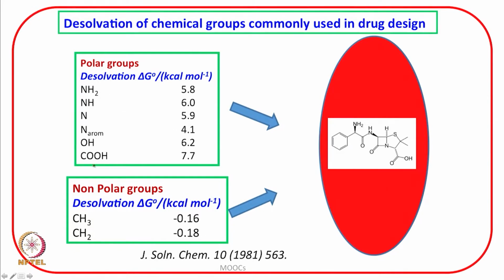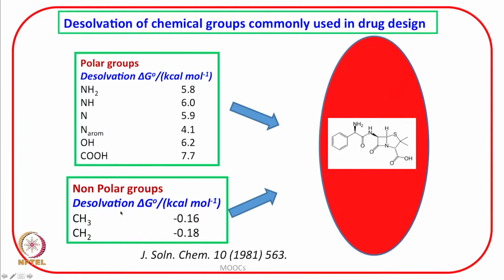You see, all these polar groups which are listed over here will interact with water. And therefore, if water is to be removed from these polar groups, it will cost. In terms of delta G naught, you see it is all positive, that means it is expensive. So therefore, in order for this delta G naught to become negative, when these groups enter the cavity, they should make sufficient polar bonds so that overall delta G naught can be turned back to negative.